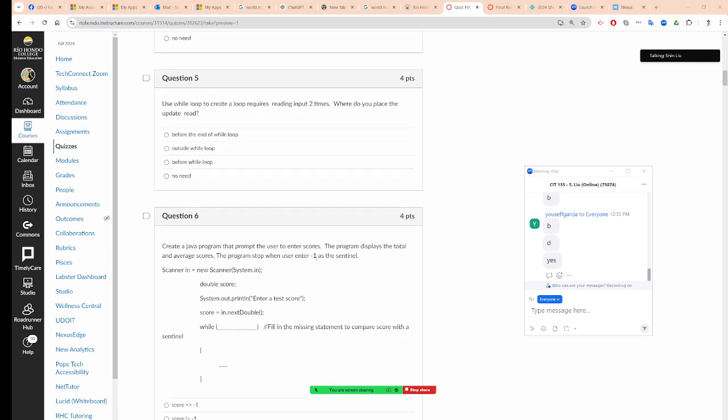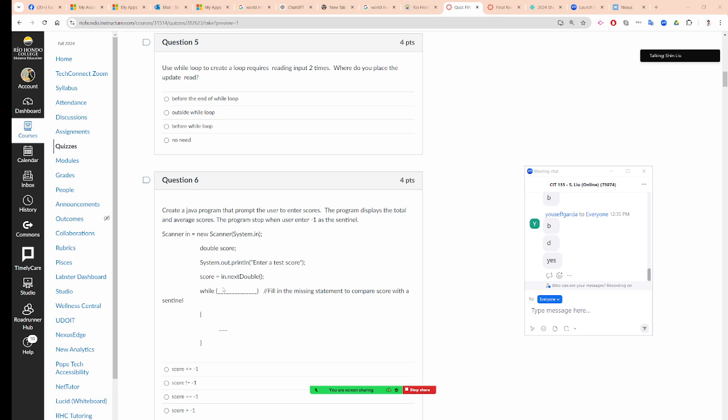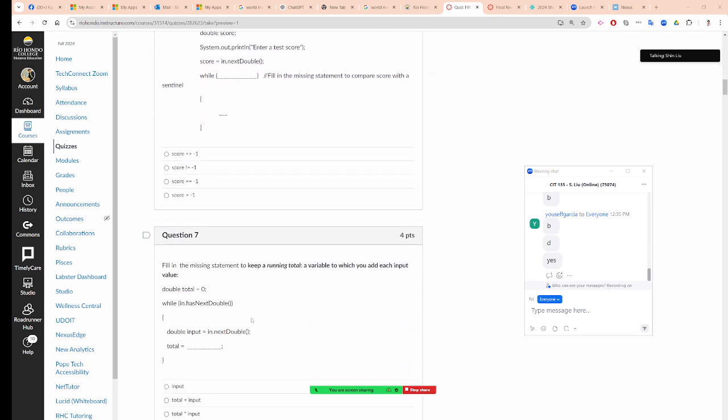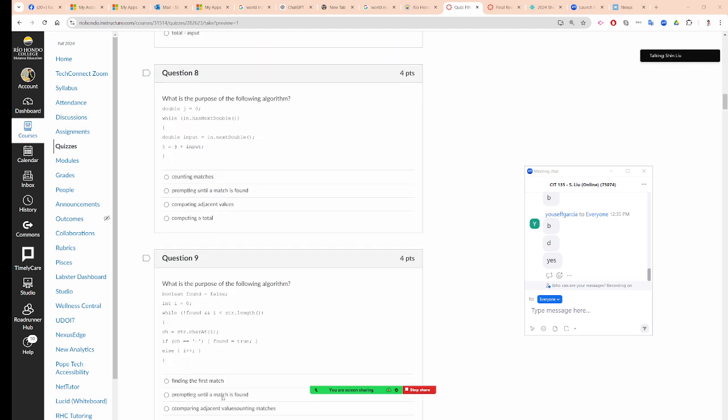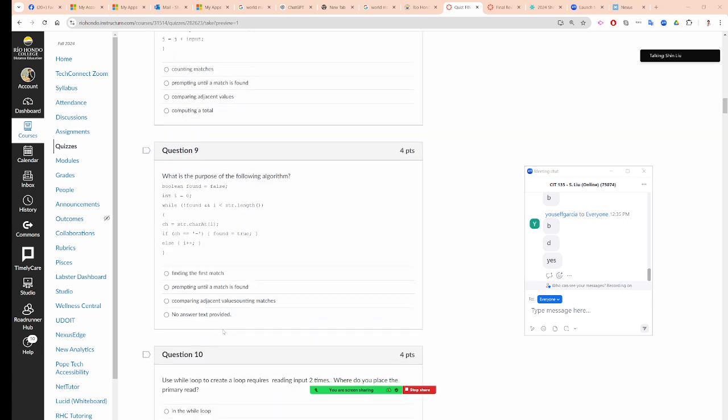If you need to use a sentinel, you do score not equal to -1. If you keep the running total, total equals total plus input, and you are computing a total. If you're doing this, you are finding the first match.